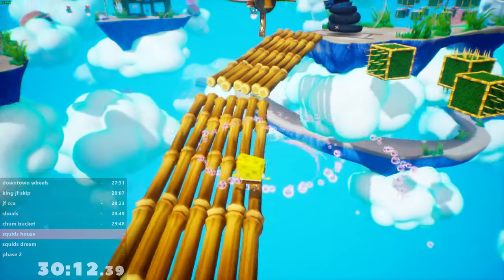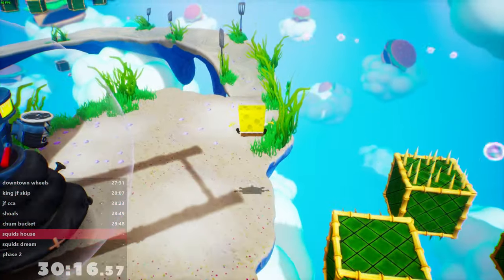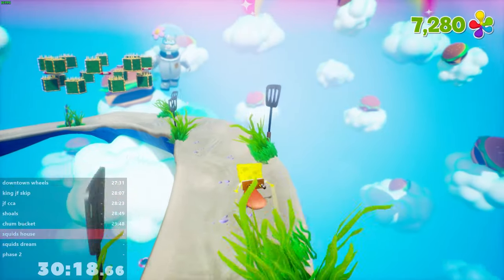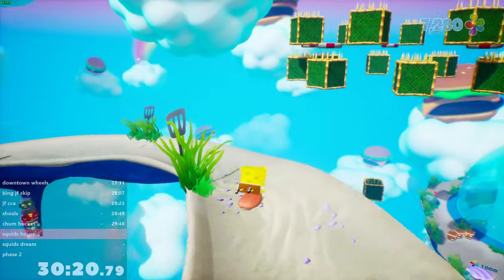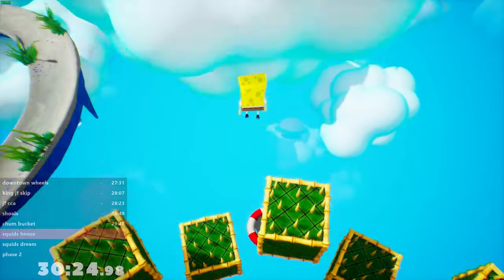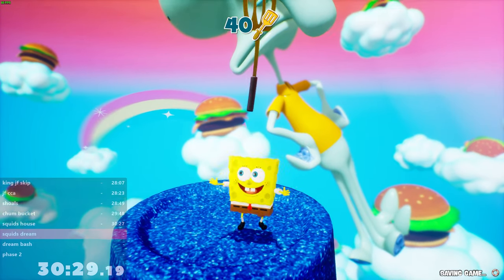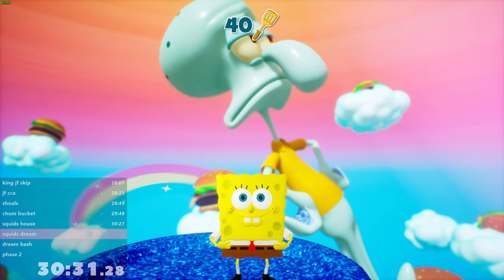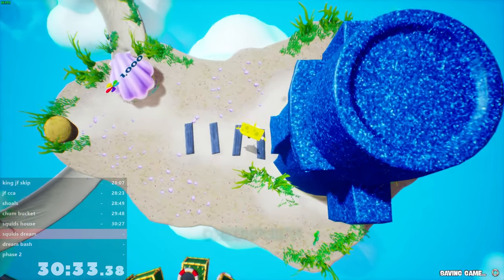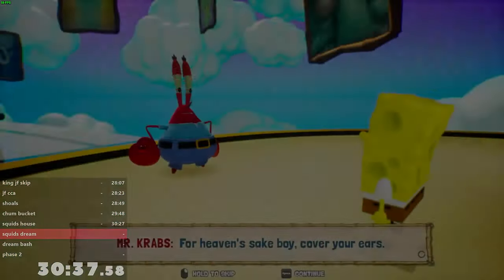First, we're going to go to Squidward's Dream. Go around here. And just slide right off, and land the trampoline. And land that one too. And get the top of Squid's house. Now we're gonna enter Squid's house. Skip the text.